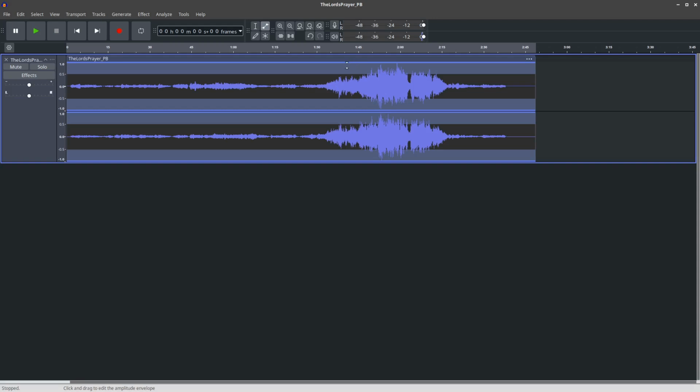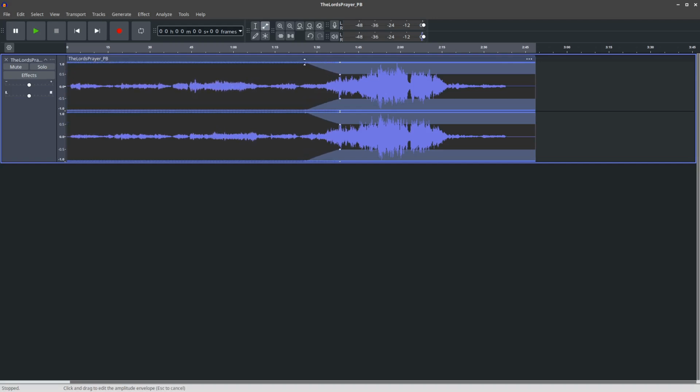I'm going to go out here to kind of the loud part, and I'm going to put a marker here all the way at the peak. Then I'm going to come over here to a section where it's kind of tapered down to a softer area, the point where it kind of hits the lowest valley. And I'm going to put another marker, but I'm going to stretch it out to kind of bring the soft parts up a little bit. I might do a little bit of that over here in the very end as well.